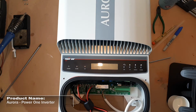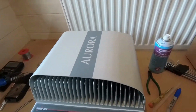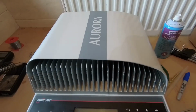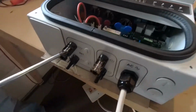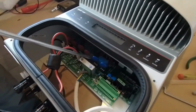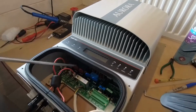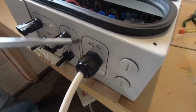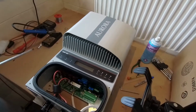Hi folks, as HD's kindly introduced, we have got an issue with this Aurora inverter. Now what this guy does is he takes the DC inputs from solar panels that are fitted on the roof, and it takes those solar panel inputs through two sets of inputs, 1 and 2. This power is DC, it comes into the inverter. The inverter's got some power electronics inside it that converts it to AC, and the AC comes out and connects into the grid.